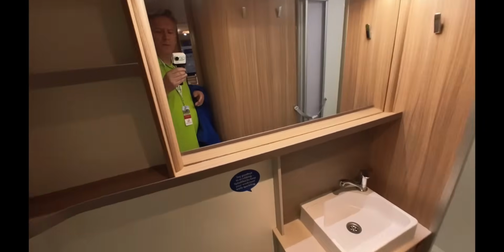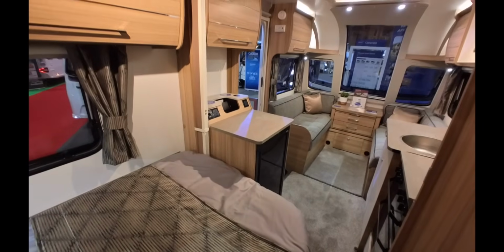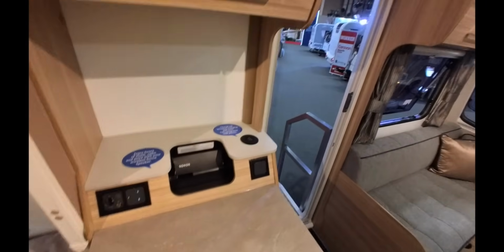Shower. Again, there's no lights in anything. I mean, this is going to be an ongoing thing with me, right? The no window in the bathroom. Oh, help my coach. Send help. Nice lot of shelves there. Little shelf there for your cup of tea. And you can have your telly on there and just move it around at night. Looks like you won't have the option of wall mounting it, but you could have it just loose on there, which is perfectly okay.